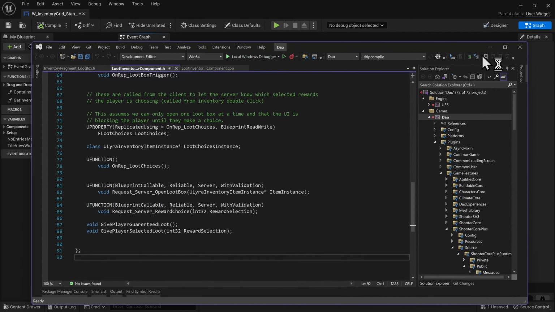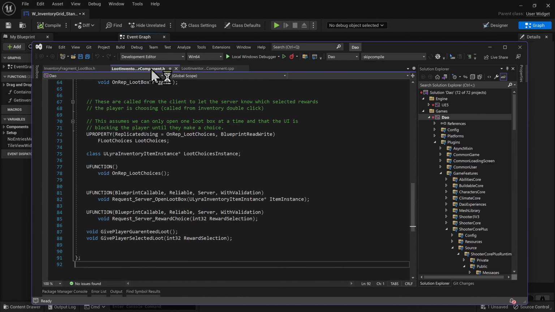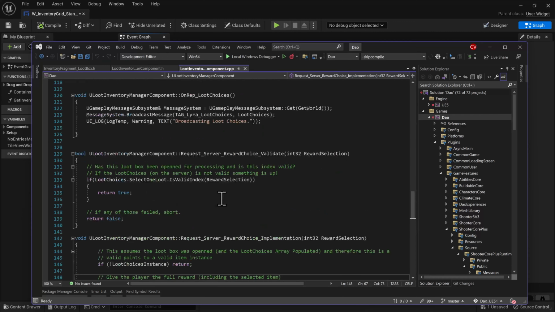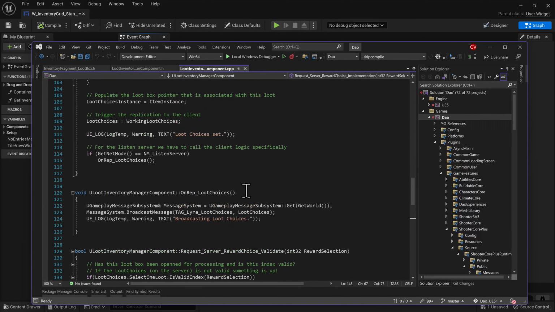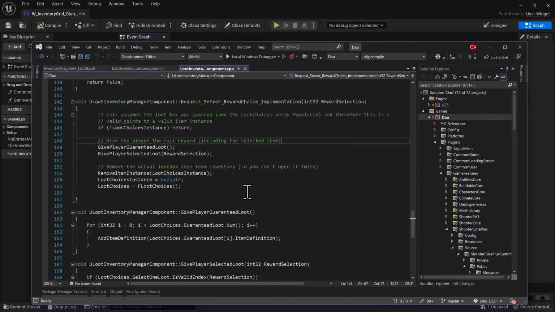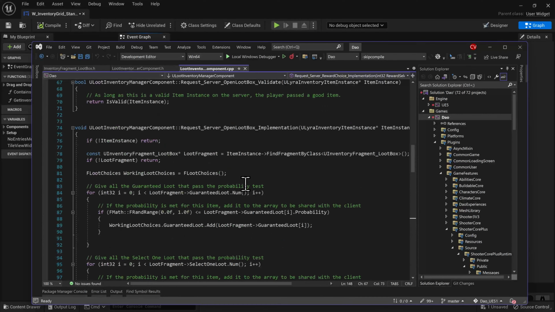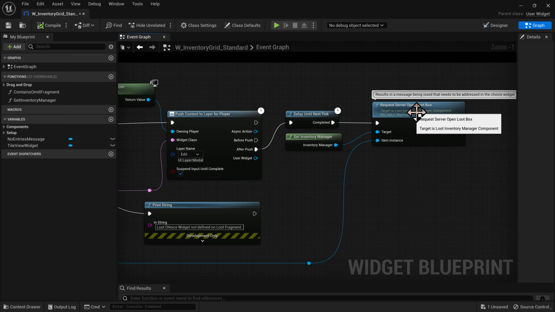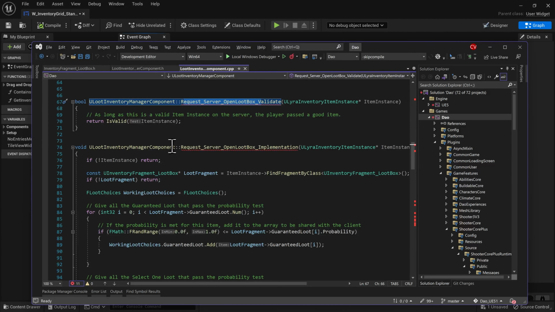So when we open the loot box, reward choice, one moment. When we request server open loot box, these two functions get called.